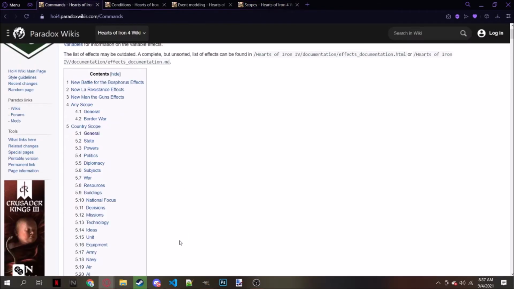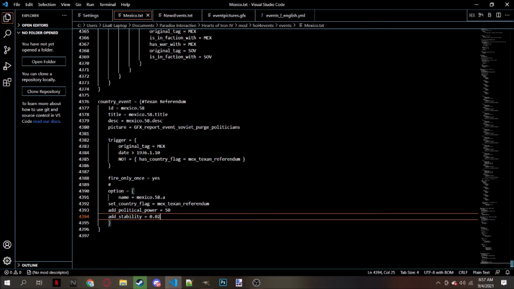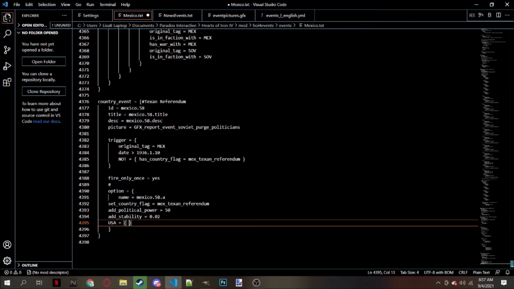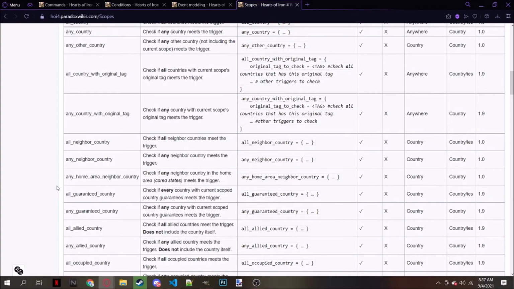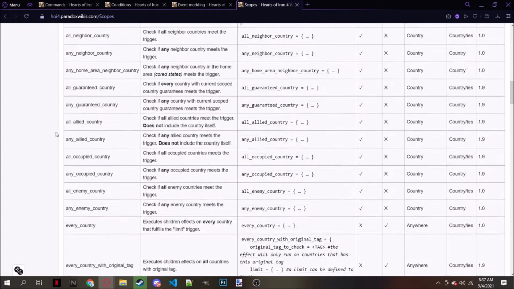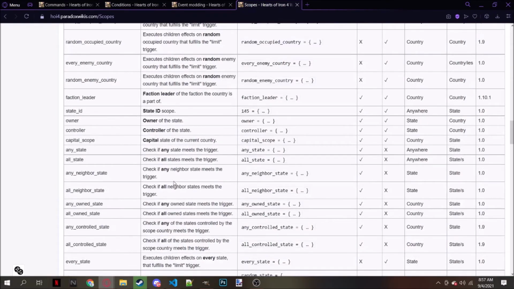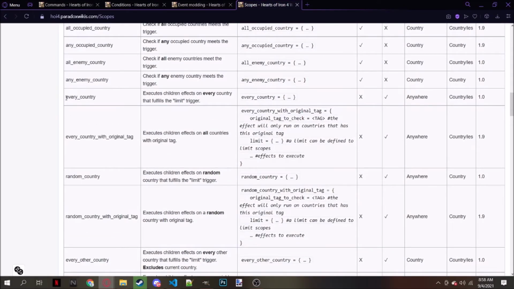So say you're playing as Mexico, and if the USA gets negative stability because of the referendum, they'll lose 10 stability, without having this event fire for the US. This can be useful in certain circumstances. Some of these can be used in limited contexts. This is used a lot in bigger mods, for lore stuff, stuff like that.